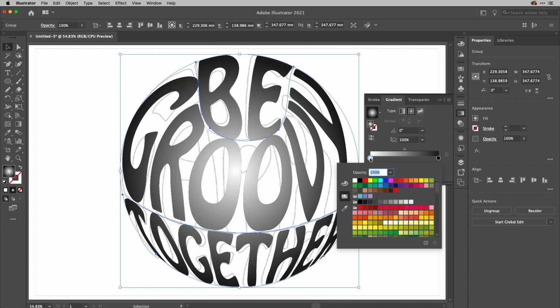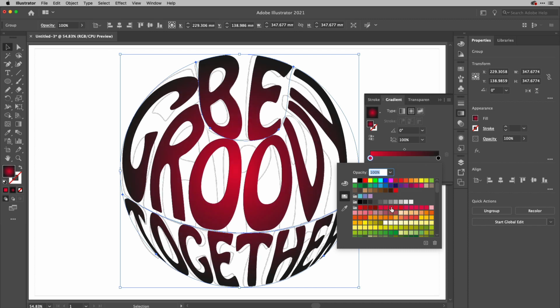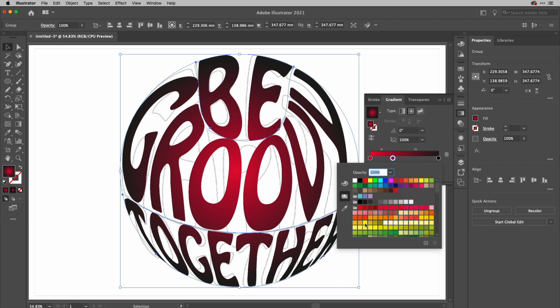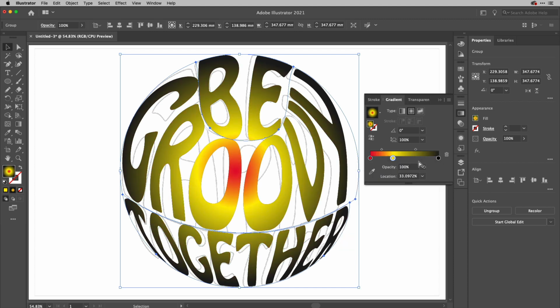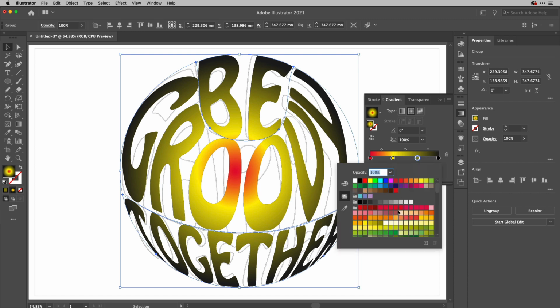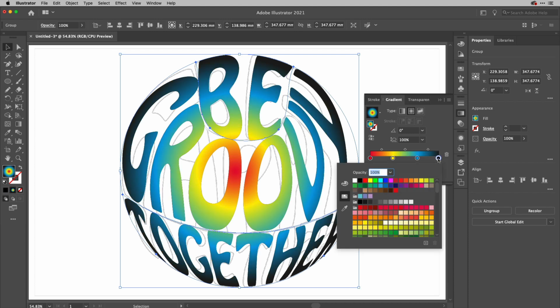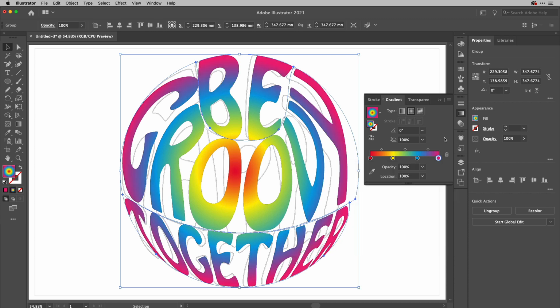So I'm going to double click on the swatch on the left hand side here and I'll choose a nice red color for this one. And then I'm going to click underneath the ramp and double click on that and choose a yellow color just there like so. Then just across here to about 70%, double click on that and I'm going to choose a blue color. Now I've got loads of swatches loaded in here, just in case yours looks different, which it probably will. But that's easy enough to do. You could use any of the default colors as well. And then I'll choose kind of a magenta color just there.